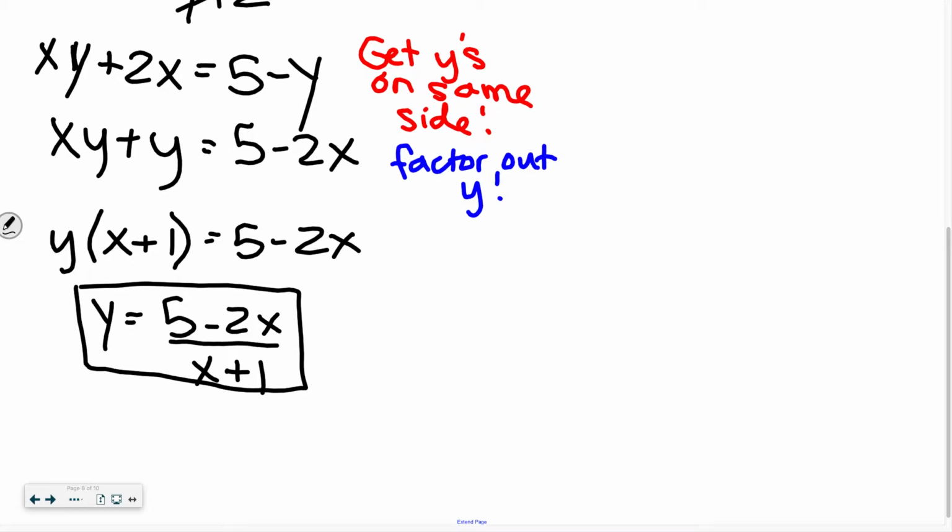The inverse to a rational function is another rational function. Okay. Questions about our process? If you are going to look back at your notes and this algebra in black isn't going to make any sense to you, you need to write these statements in your notebook so you know why you're doing the things you're doing. You're getting y's on one side, and you are factoring out y. And in a rational function, it will always be the same way, because you'll always have a mix of terms with y and terms without y's.